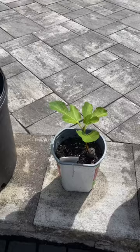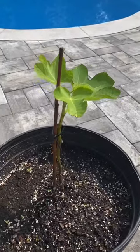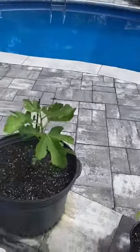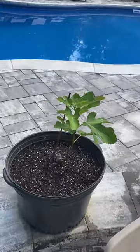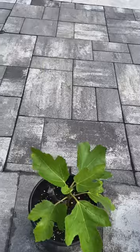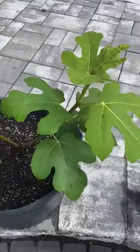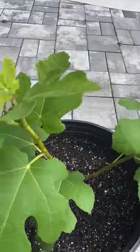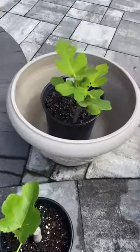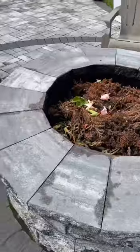Here are more cuttings I've grown — these are cuttings I transplanted from the trees in the back. Some more fig trees I'm growing in containers — next year these are going to be really good producers, but this year they're just cuttings from winter. They're doing very well; some are doing better than others, and some are growing quicker than others.